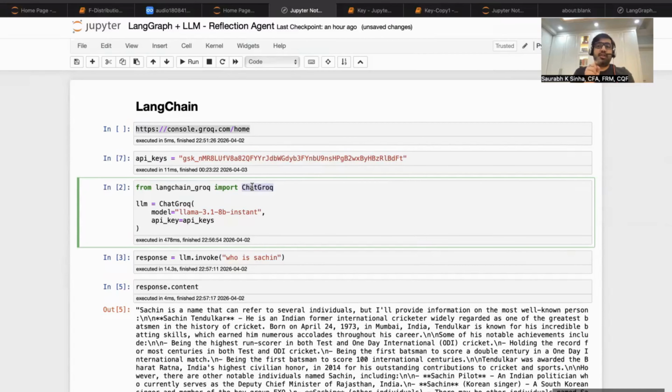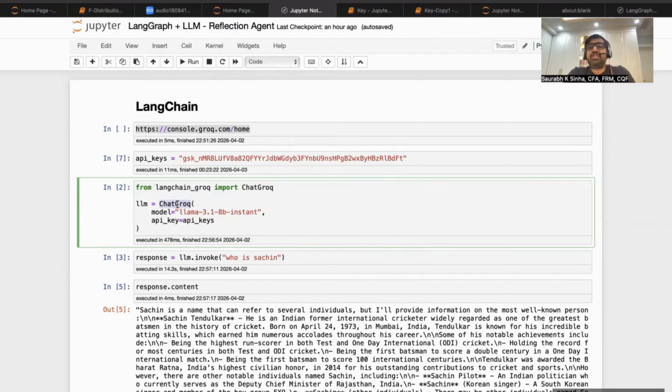But you import it from LangChain, not from LangGraph. This is not a class which is written inside LangGraph. It is written in LangChain. LangChain was the precursor of LangGraph. So when they created LangGraph, they didn't create any class inside LangGraph which we can use to invoke the intelligence or invoke your large language model. All the classes are written in LangChain, not LangGraph. So you have to use these LangChain libraries. For every LLM, there is a specific class written inside LangChain. So you will import this class.